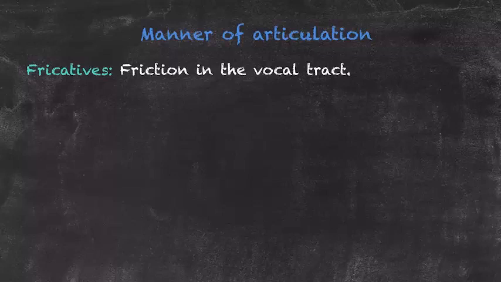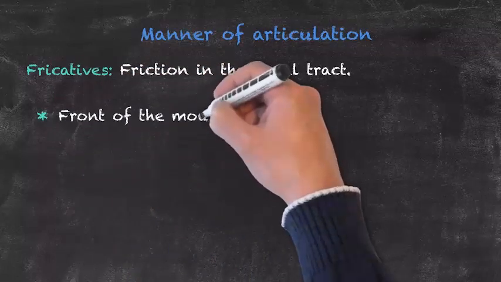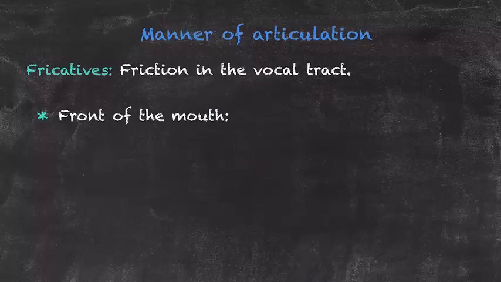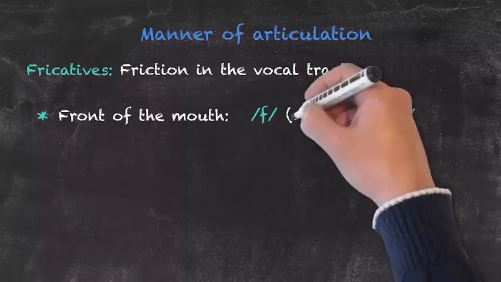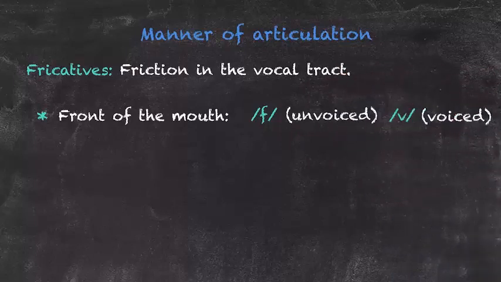We have 9 of these sounds, and they move from the front to the back of the vocal tract. Let's take a look here. In the front of the mouth, we have 2 sounds which involve our lips. Those 2 sounds are f and v. The only difference between those 2 sounds is that one is voiced and the other is not. Regardless, we do involve our lips, and they are the furthest front of the vocal tract with our fricatives. Again, those sounds are f and v.